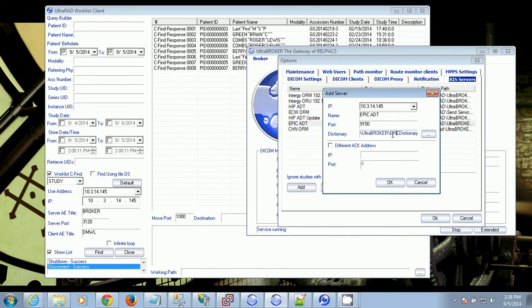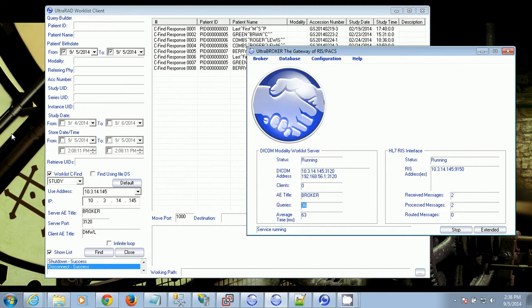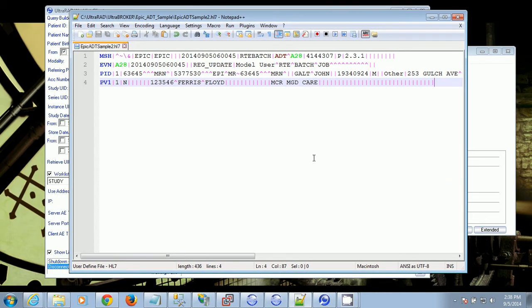With a dictionary, it's going to map an ADT message into our database. And again, it's ADT, so there's not really enough information to generate a full order. I'll show you what I mean. Here's the actual ADT message that I'm going to send to the broker. And in the message, you can see I've got information about the patient. Here's my patient ID number here. I've got a patient name, date of birth, the sex, the address, their referring physician's name, and so forth and so on. But there's no order information. There's not enough detail to actually generate an order, no accession number or anything like that.